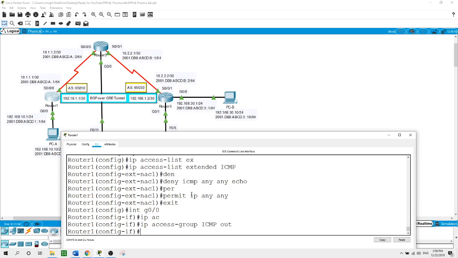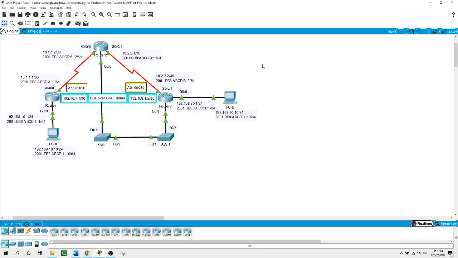Enter. So we are denying any ICMP to this LAN from any network.